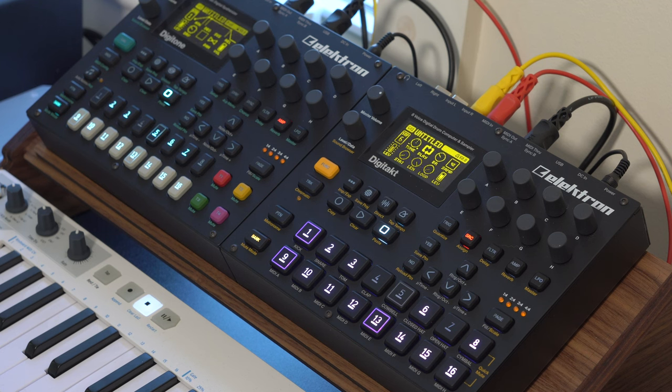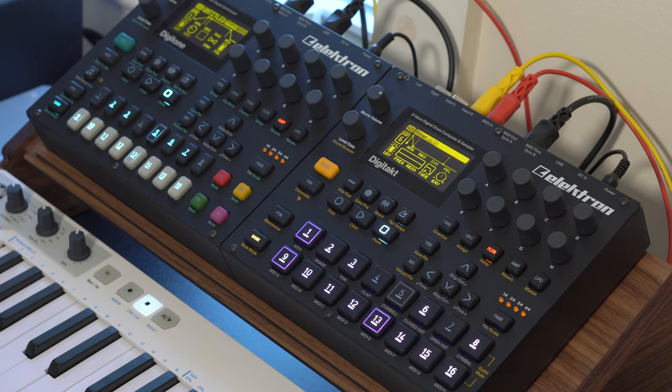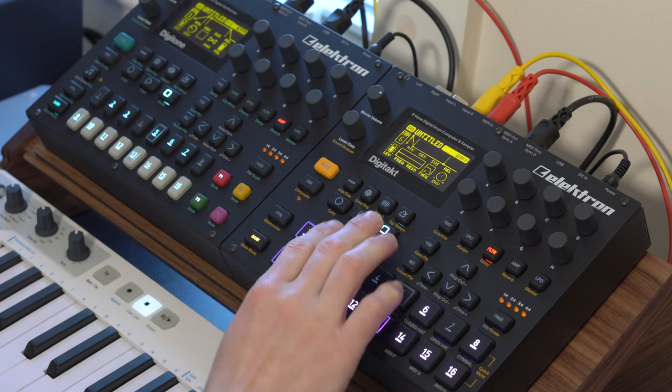So I admittedly could spend more time getting that to sit a little bit better in the mix. I have a little bit of the bass cutoff because it's a very rich, warm, low, woolly sound. I love triangle waves for basses personally, but again, on the Digitakt, I just don't have experience working that into a mix. So if you have any tips with these single cycle waveforms, I'd love to hear them. I just haven't done it a lot and want to explore playing around with them more because it's super fun and it's a great feature of the Digitakt that you can loop the single cycle waveforms to make synth sounds.